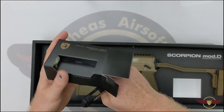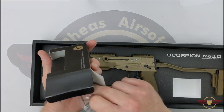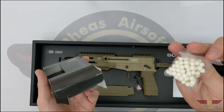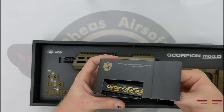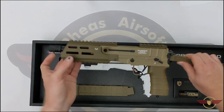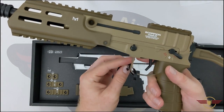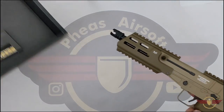We've also got an end cap as well that wasn't fitted, and a little Allen key or hex key for doing the M-lock sections, and a little bag of Tokyo Marui BBs. So I'll put that in there for now. And then last but not least, the absolute beauty, there is a cleaning rod underneath the actual Mod D itself. So I'm gonna just take the tag off that tells us, get that out of the way.